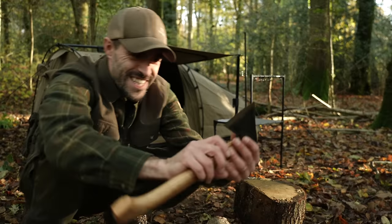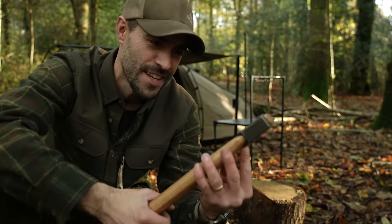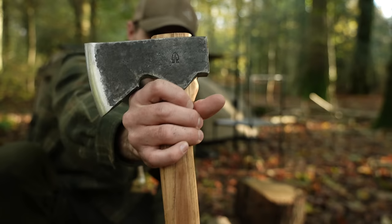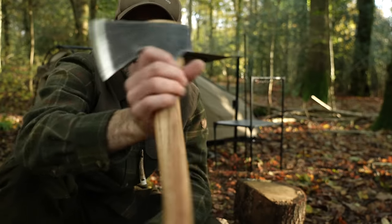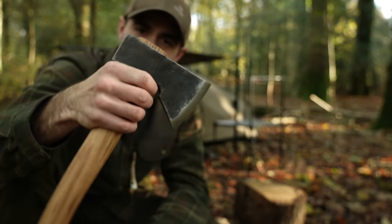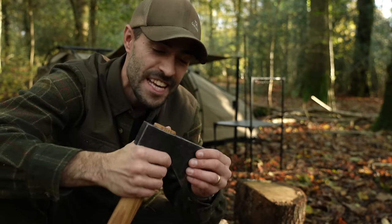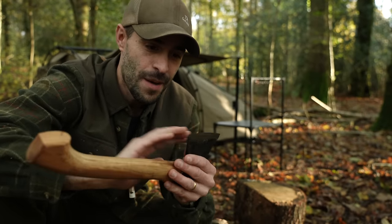One of the coolest things that I've got lately, and I've been wanting to show you this for a long time now, is the TA axe, or TA, it's a hatchet really. This is handmade in England, in Britain. It's something I've been dreaming up for years now. And yeah, that dream's finally becoming a reality.